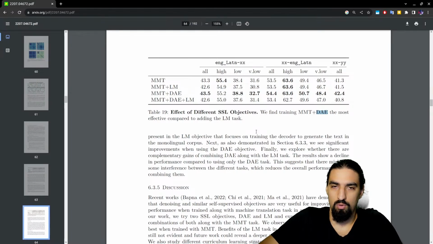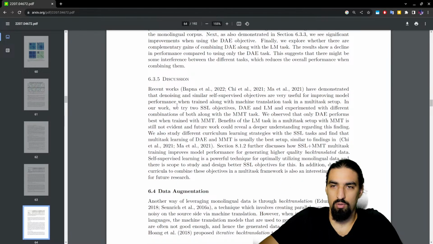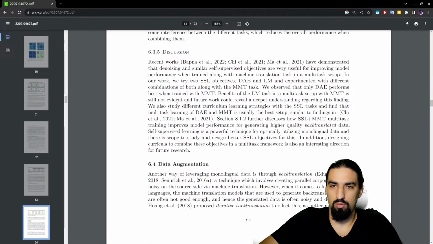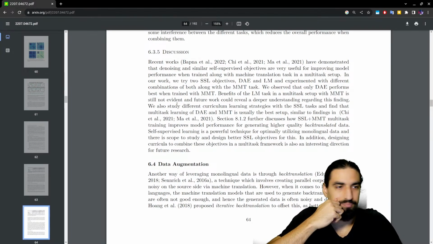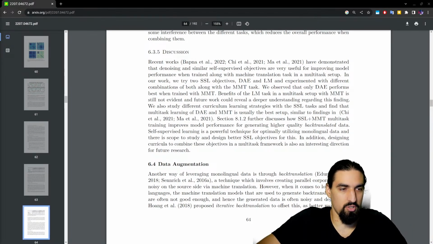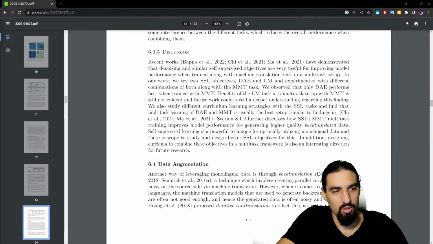And here they try multiple objectives at the same time. Okay. SSL, let me just make a note. We want to do something like MMT plus DAE.